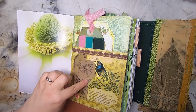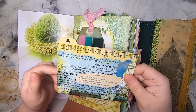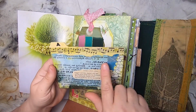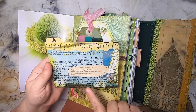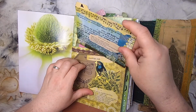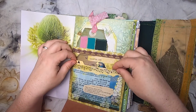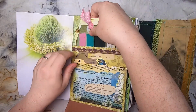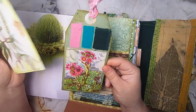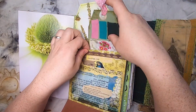So this is some stamping that I did and just some collage. And then this is a vintage alphabet kind of card from those organizer cards. And I've done some collaging with cabbage dyed paper, another poem here from the 1800s. And that just tucks in this translucent pocket here. And then there's some ribbon, and also this is a pocket back here. And I've put one of my botanical cards from the Roxy Creations Challenge and this large tag about ragweed.